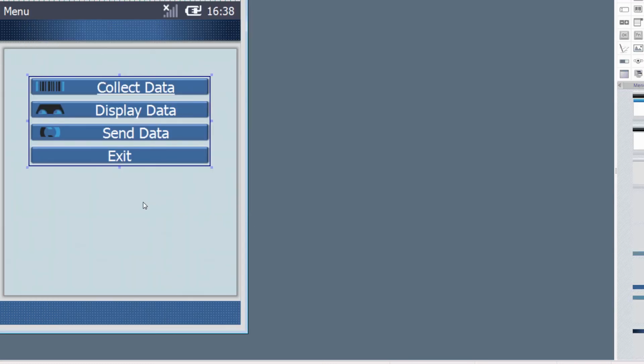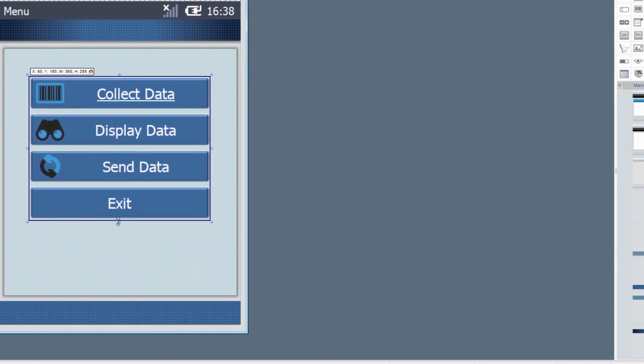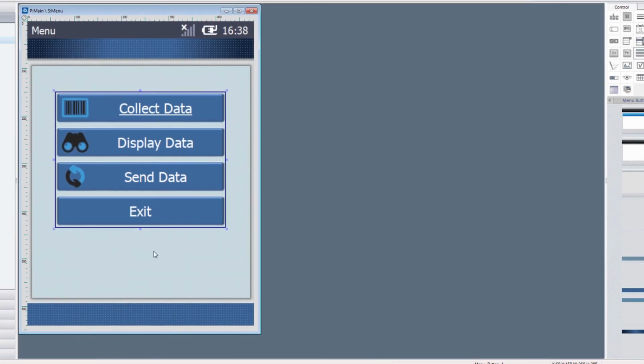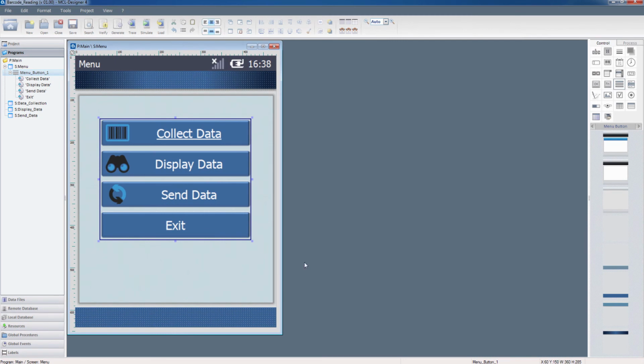Since we've added another option and each one has an image plus text, we need to stretch the control so everything is displayed. Use the addition points and drag them to the appropriate size. The menu button is finished and you are able to navigate all the screens. The next step is to set up those screens so that they do something. Check out the Collecting Data module of our My First App series.